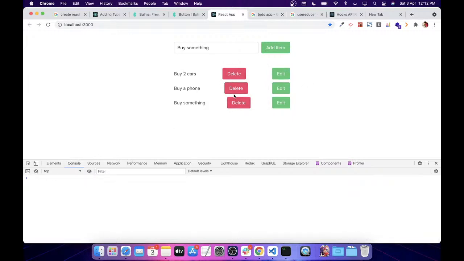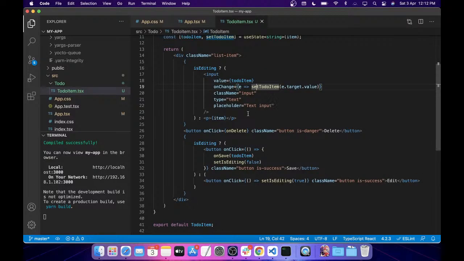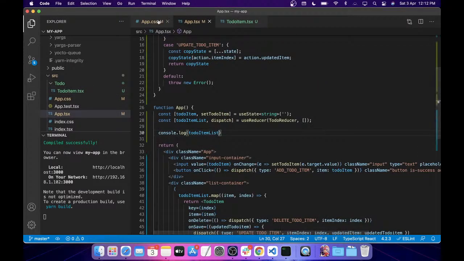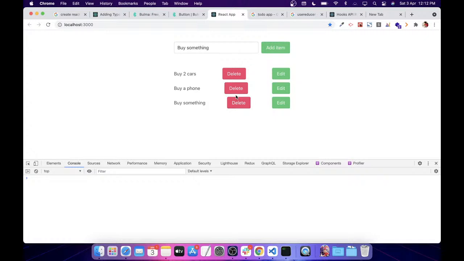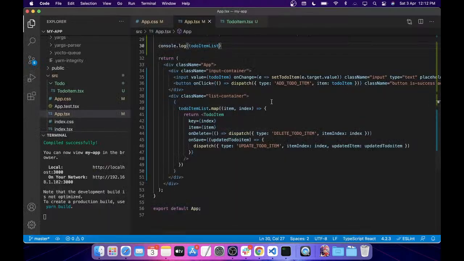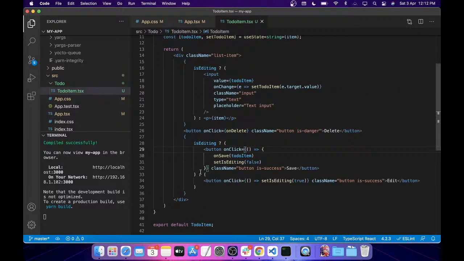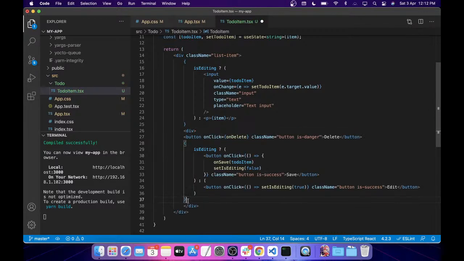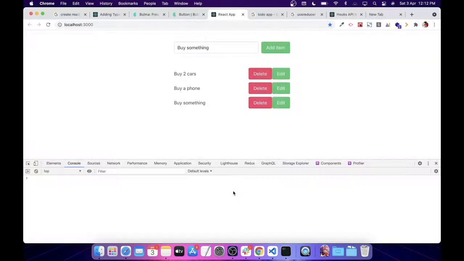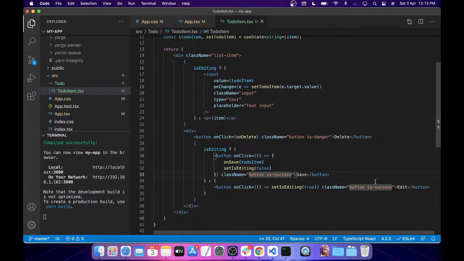Yeah, so the UI is not looking good because I want them to be together. So what I'm going to do is, okay, the reason they are being like this is because the justify content is space between, and it is putting space between all of the elements. So if I wrap these two buttons in a single container, then they will be moved together. So let's see if that is applicable. Yeah, but I want a bit of space in between. So what I'm going to do, this thing I'm going to put inside a div.